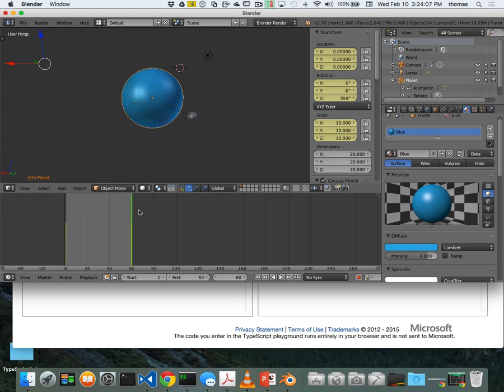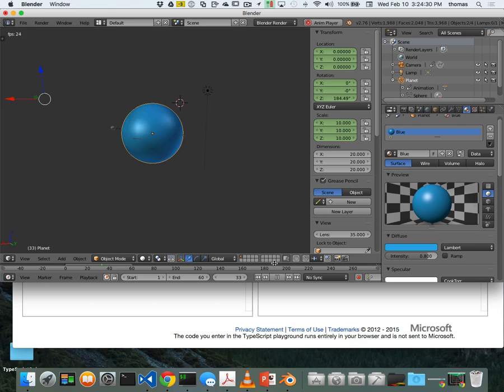If I press the play button down here, it should now rotate all the way around continuously. Notice how it stops for a second. Why does it do that? Well, it's just the way I've written my keyframes, because it goes to number 60 and slows down to this. But it's a good thing to do, and I'll show you why it's doing that. So there's my animation. It's kind of a simulation.